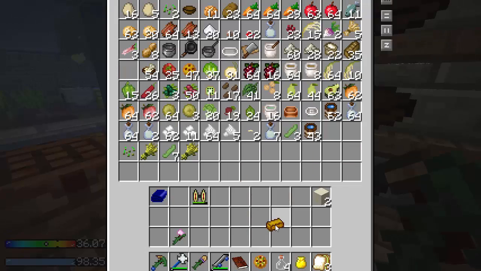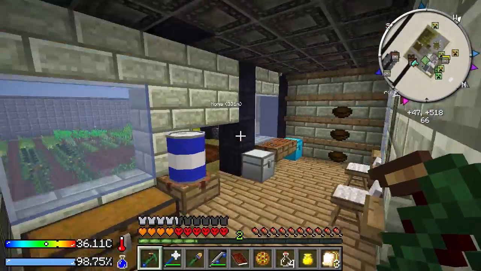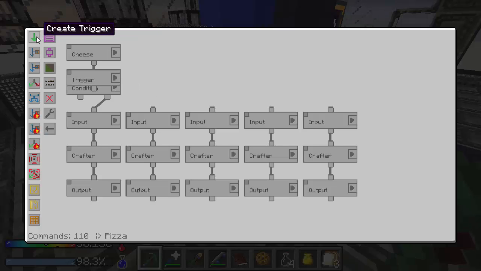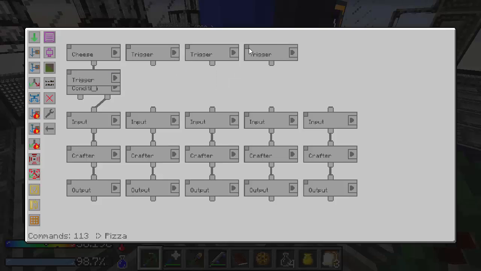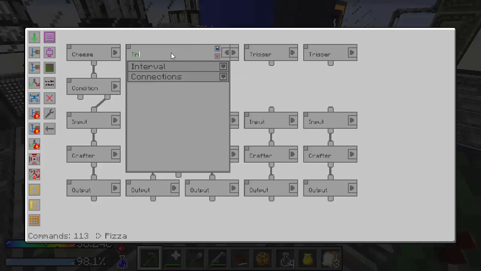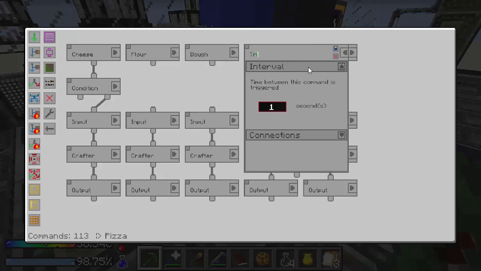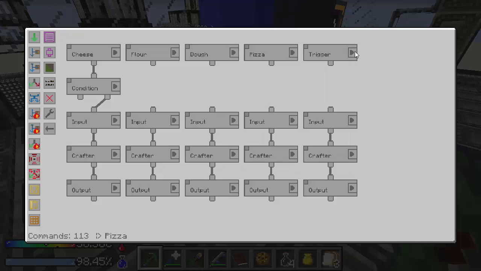So we have a cheese in there. As soon as I pull it out, it'll make another one. Cool. All right. So let's go back up, and we'll do the same thing for all of these. I'll create 1, 2, 3, 4 more triggers. And I could do a flow control, but I find it easy just to put a bunch of triggers on here, because then I can name them, and I just use them as basically the label. So this one was flour. This one was dough. This one was the regular pizza. And then the final one was the supreme.